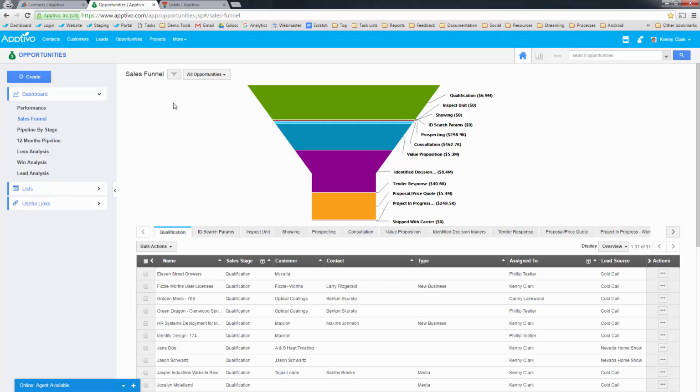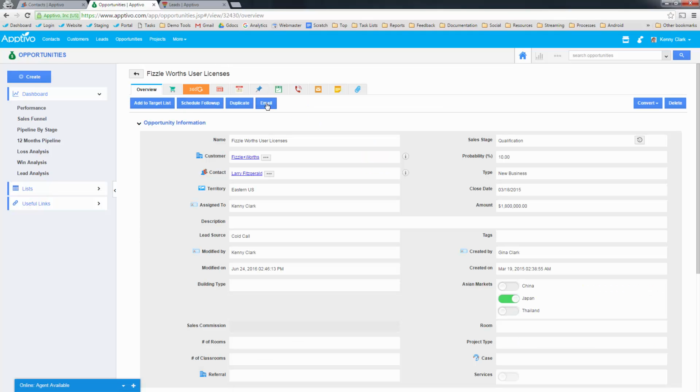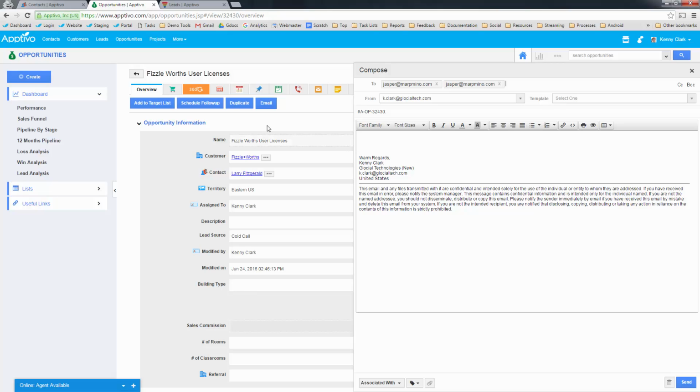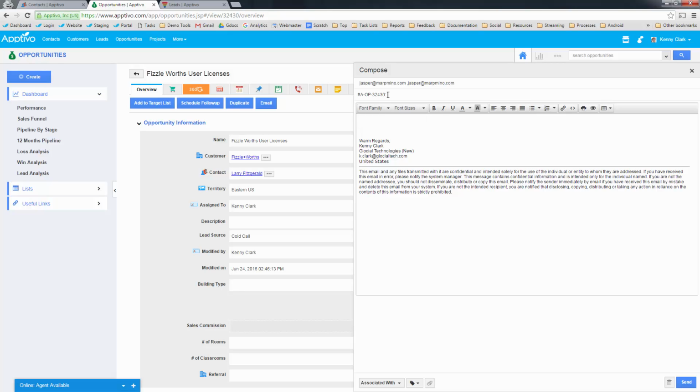So the title of the email must be very relevant. The idea is that it's not going to be based on the actual title of the email. The system is going to create this special ID. You have to get this from the system. You'll notice when I chose to send an email from an opportunity, the system pre-populated this ID number for you. And you can put your subject or your content on the end of it. You can type before it. As long as that ID number is somewhere in the subject, it'll work perfectly fine.